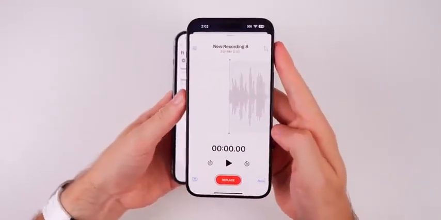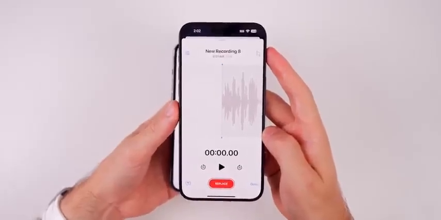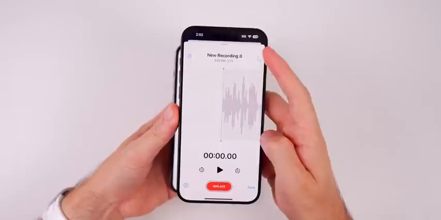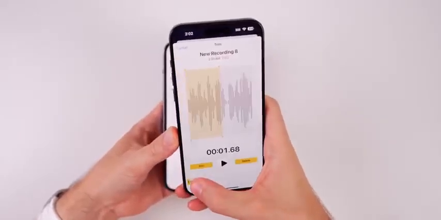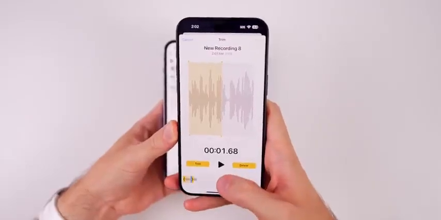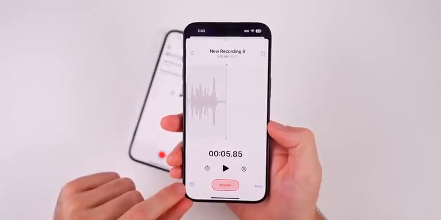options. But now in iOS 18, again, it's very similar to what we saw in the Notes application, but we have multiple options. So up here in the top right-hand corner, if you press on that, that gives you easy access to trim this voice note. And you can see you can trim it, you can delete, you could also preview the trim right there. We also have Voice Memos transcriptions now.